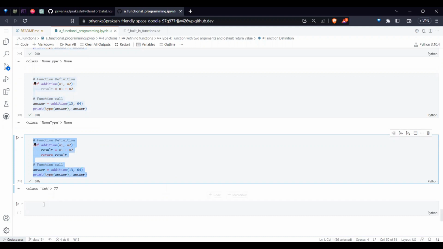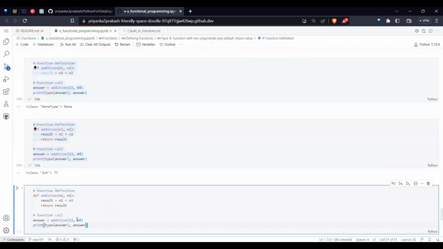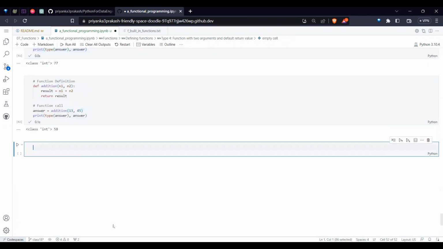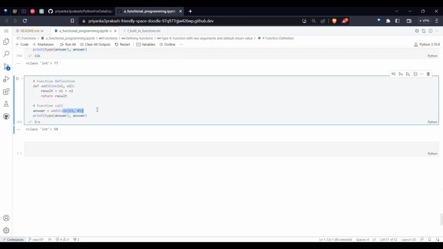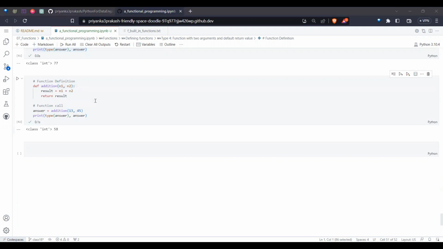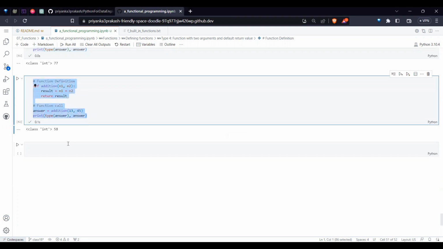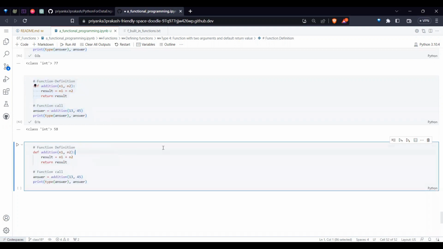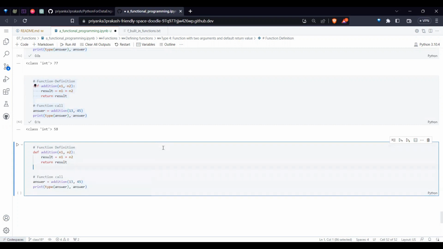Now to make sure, you can pass some other values, say instead of 34, I pass 45. Now you see the result. So for my values, the result is coming. This is fine. Okay, sir. So what if I have multiple returns? If there are multiple returns, the first return will be taken. So what if I have return None also?